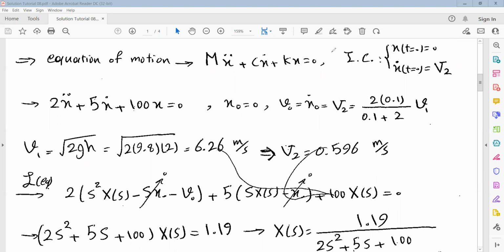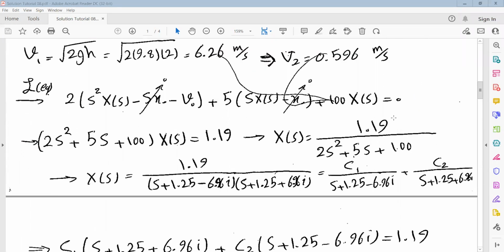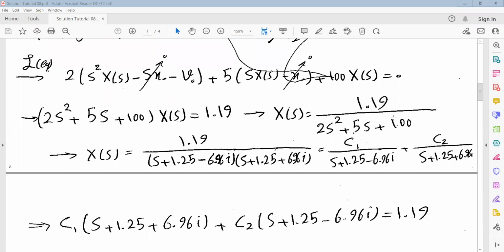And the next step, we can solve this equation in here, because I want to use the Laplace transform in this tutorial, and because the Laplace transform was the concept which was reviewed in the previous week, so I use this method. We find the Laplace transform of the equation, and here you can see for the initial condition, the initial displacement is considered 0, and the initial velocity v naught, which is in fact the v2, the velocity of the uppercase M mass. And if you simplify this, you can extract the response in the Laplace domain.